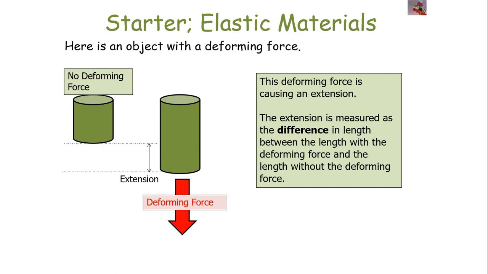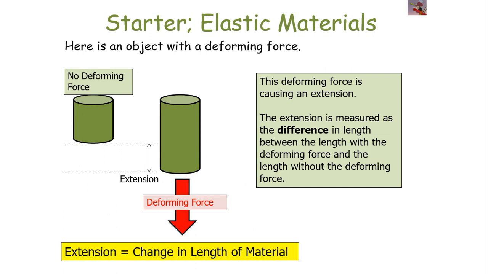Now, deforming force can cause an extension. We can also consider this in terms of compression, which is possible for your examination, but in today's lesson, we'll only consider extension. But please be mindful that it's exactly the same physics, except extension is getting larger and compression is getting smaller. Now, an extension is the difference in the length between when the deforming force is on it and the length when there's no deforming force placed on the material.